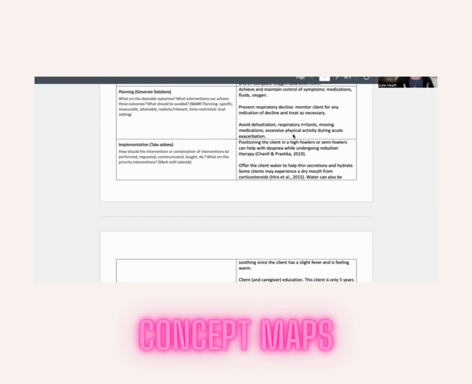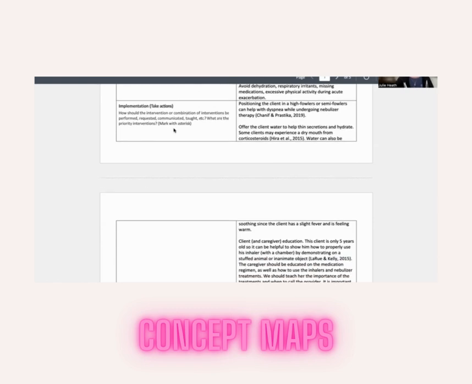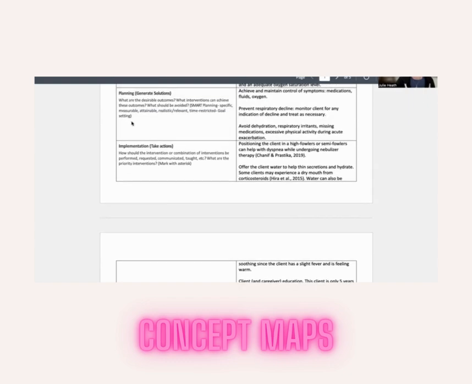You want to list your main goals that you want to achieve here, and then implementation. How are we going to achieve those goals? What can you be doing in order to achieve those goals? Pay really good attention to this part, because a lot of people miss on planning on their SMART goals because they're not in SMART format.